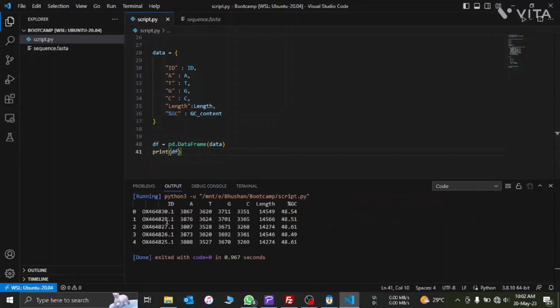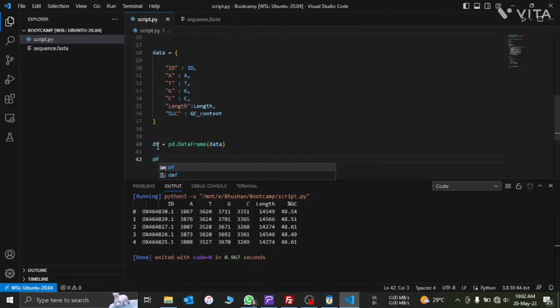Yeah, this is what I was expecting. %GC. That's it. We have everything. Now we just have to store this in an Excel file. To store in the Excel file, we have to use pandas again, and you can see here the index. We don't want this index. So we have to remove this index, and that is also an easy thing because Python is very user friendly and easy.